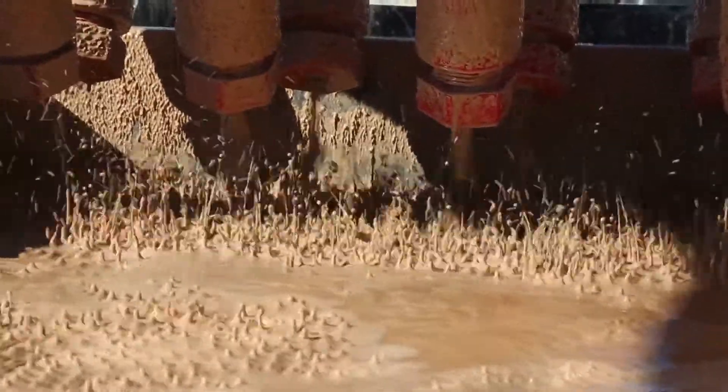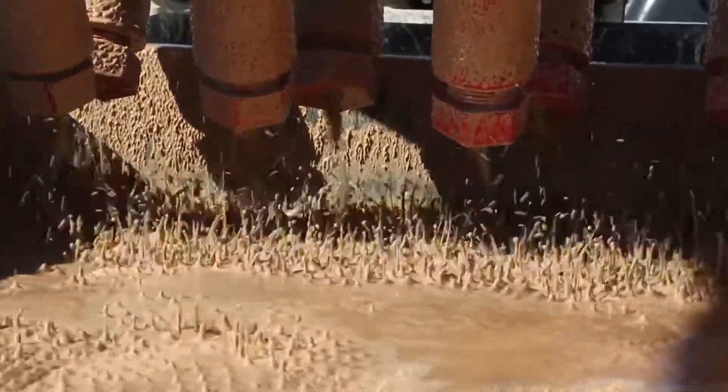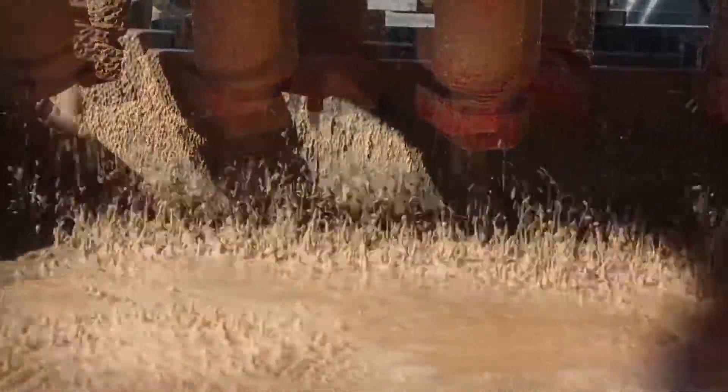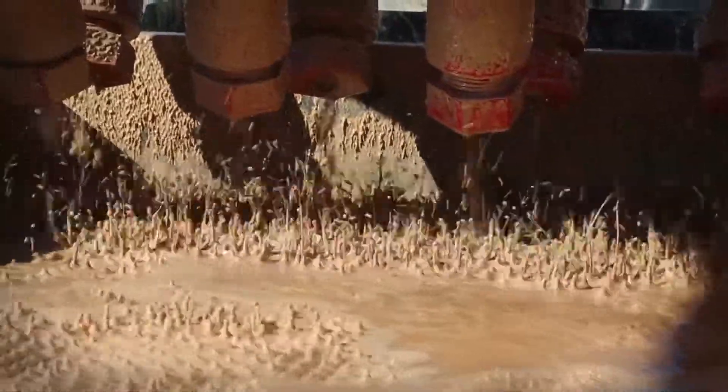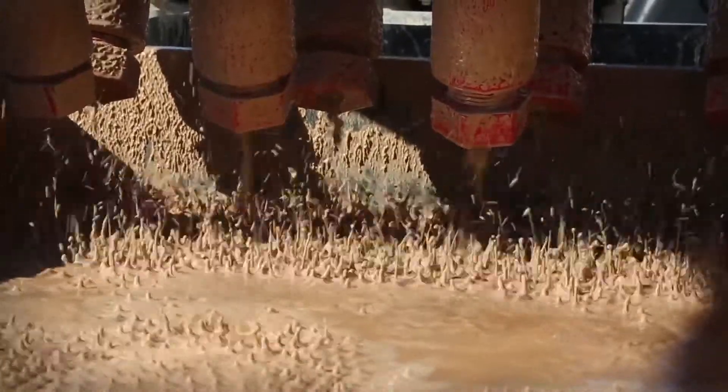Consistent performance of the individual cones allows for more efficient reduction of solids throughout the process. The cones are able to react efficiently with no undue pressure put on them, and the machine is equipped with industry-leading pumps. This process also does not restrict flow, helping with the issue of back pressure.